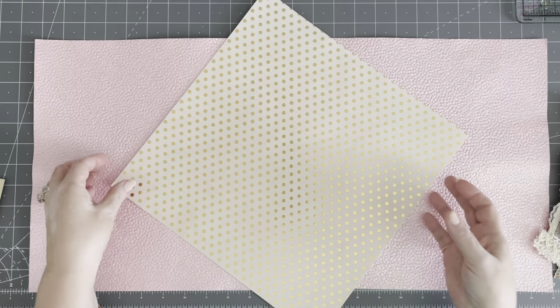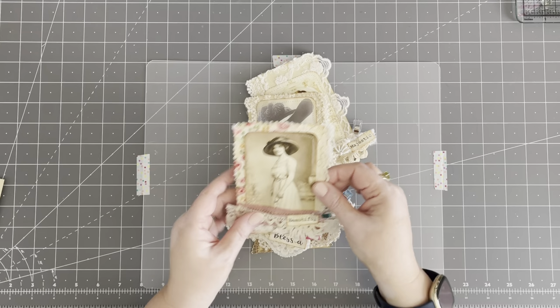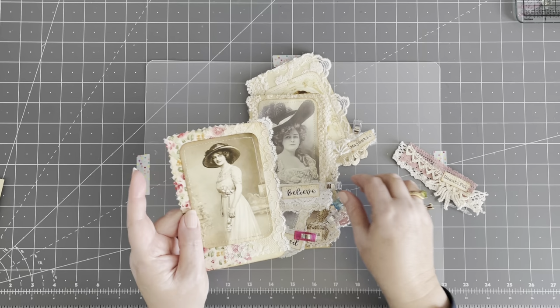I am going to move my little papers off the desk so we can get to work here. And then it'll be easy for me to find my center, right? So what I did was I laid ribbon and lace on a card and I just glued it on with my glue stick. Then I put my lady on and I stitched around her. And then, so I did six of those like that.